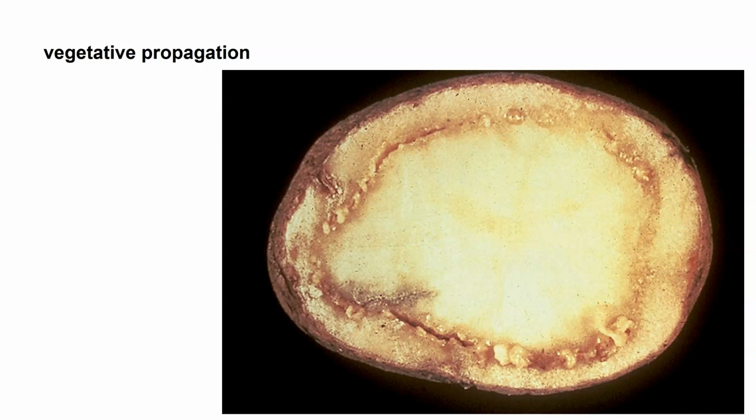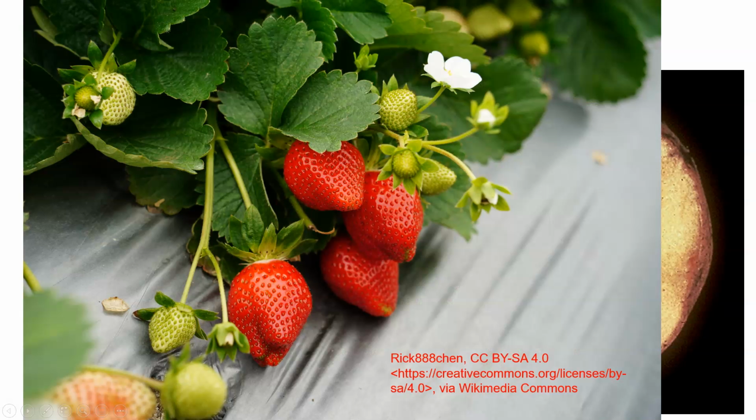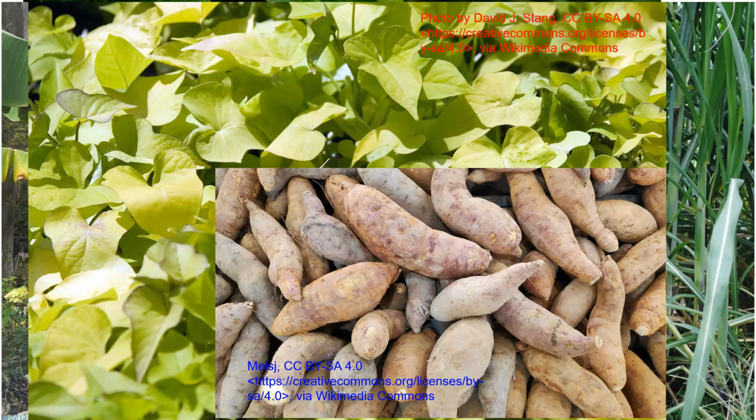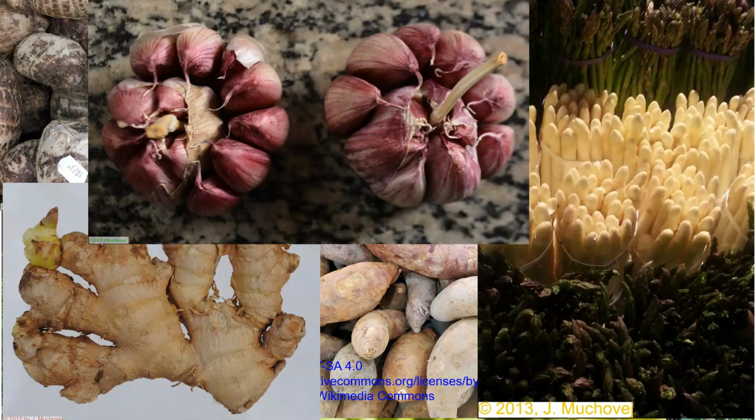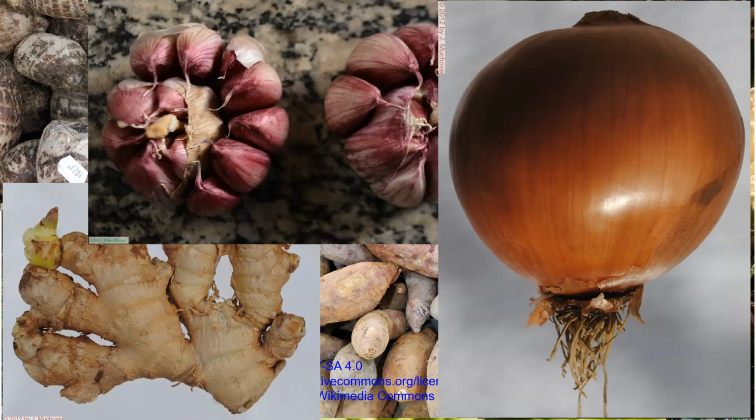When you vegetatively propagate a crop, you will transmit whatever pathogens happen to be on there. How many crops do we vegetatively propagate in the United States or in the food cropping area of the world? It includes such things as potato. That's all vegetatively propagated. Strawberry, vegetatively propagated. Sugarcane, banana, sweet potato, and the list goes on. All of these, if you don't have pathogen-free stock, it's as bad as having, or possibly worse than having, a seed-borne pathogen. Many different things that we look at as far as how we can propagate or transmit disease into the field.